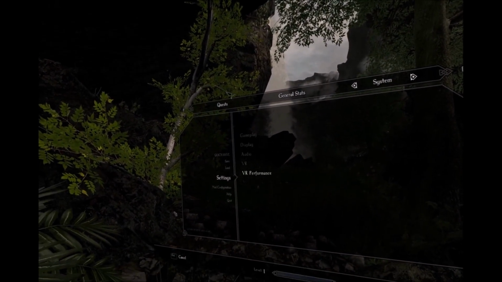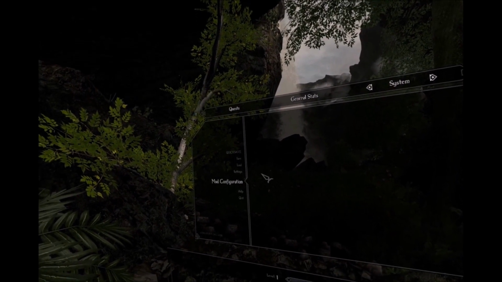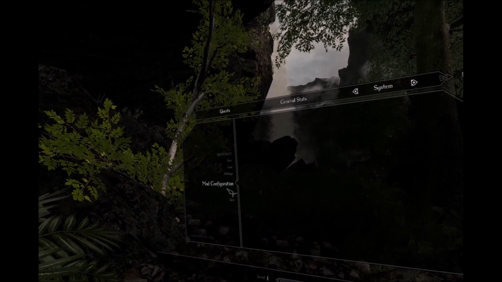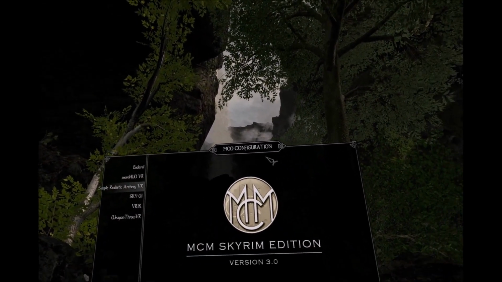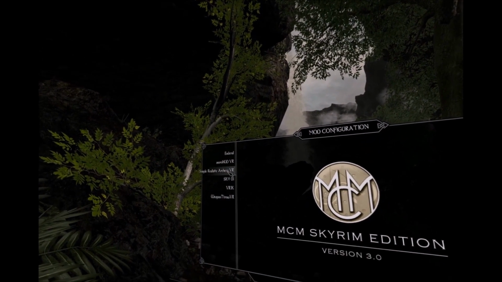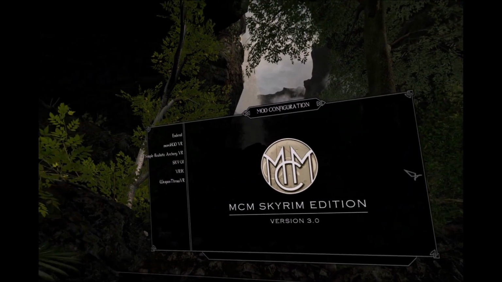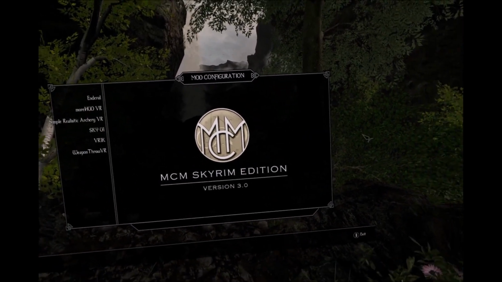And finally, last but not least, you can also make adjustments to your installed mods through the mod configuration option. So we have what's called the Mod Configuration Menu, the MCM, and we can tweak all kinds of settings associated with the installed mods. So you should be able to jump right into the game with default settings, and everything should be configured for you for a really good experience. So let's check out the game.